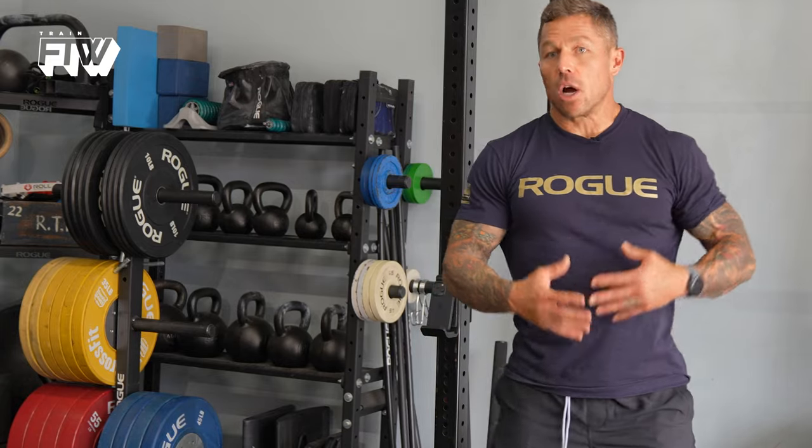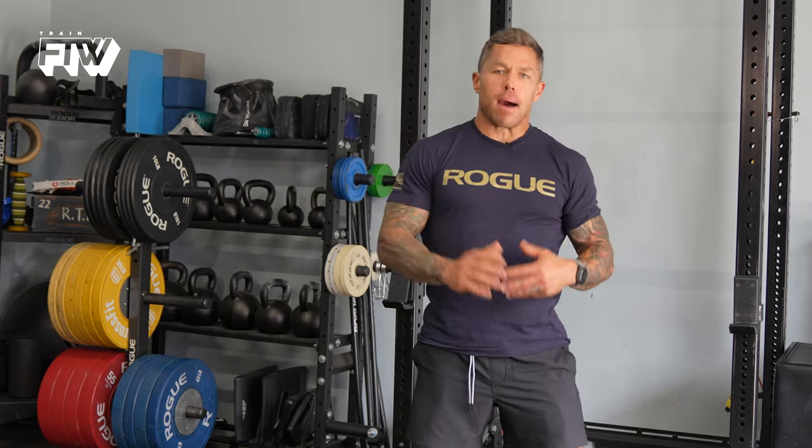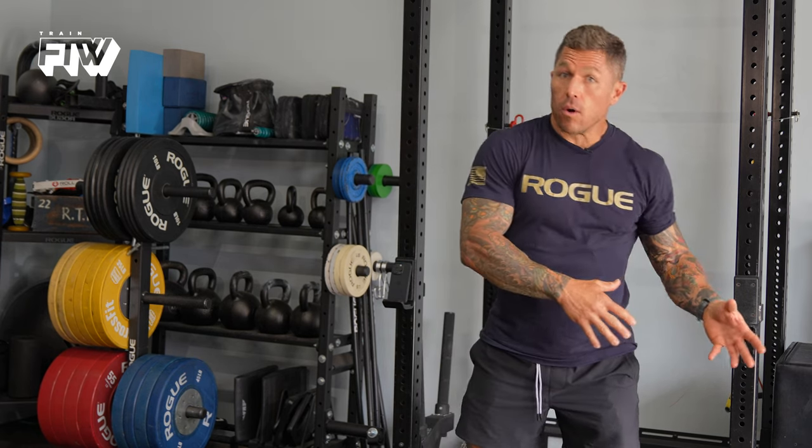Generally, you can manage a little bit more weight with the Pendlay row. There's a definite stimulus to your core — your abdominals, your lower back, and your QL area — that are required to work as you're performing it. Because you're using a larger weight and your hinge is just a little bit lower, those muscles are more active and engaged than they might be in a bent over row, and most certainly over a chest supported row.